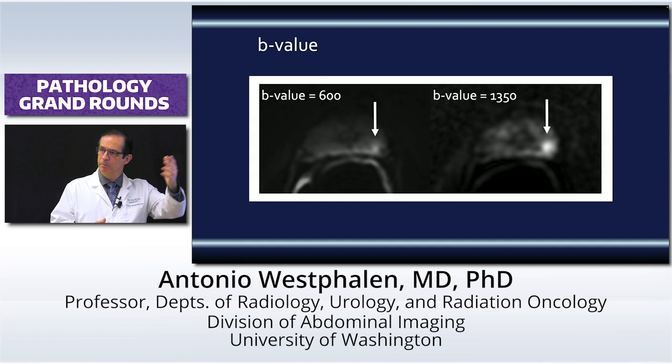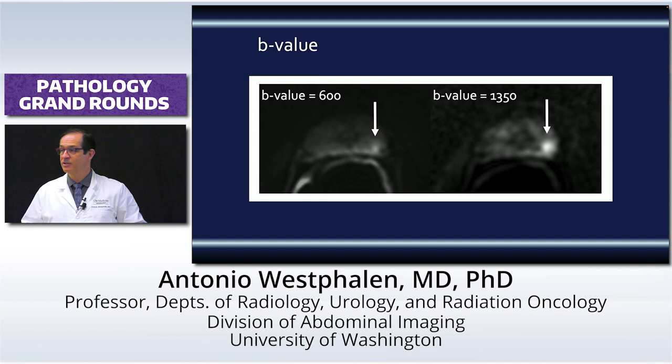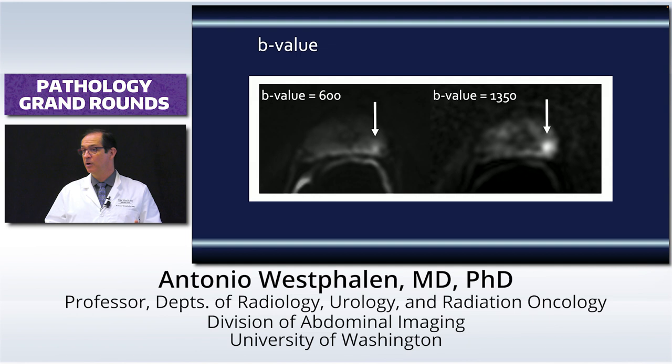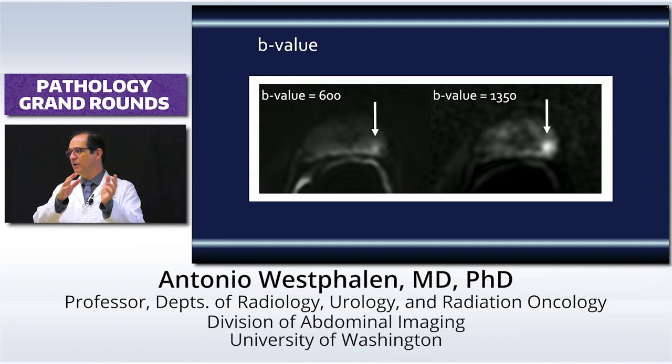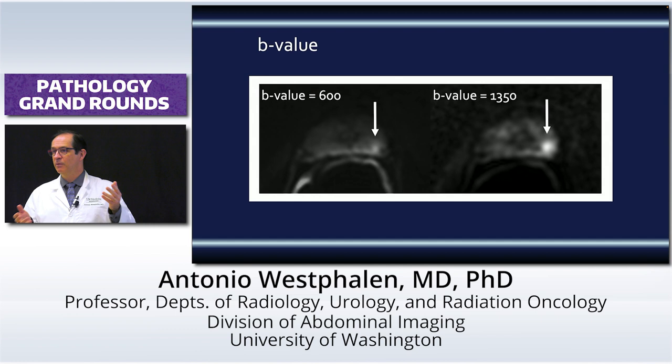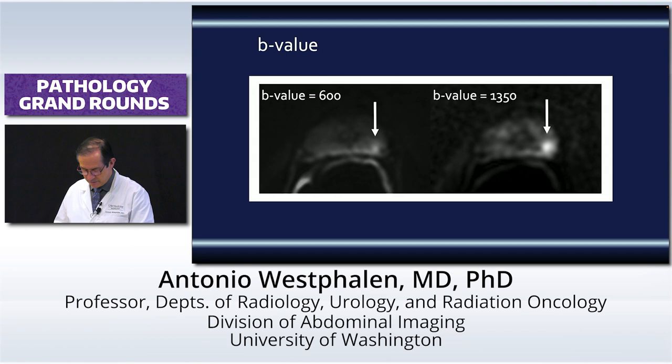The problem then is someone asks, well, why do you stop at 1,350? Why not go to 3,000? That's because then we don't have any signal. The more we wait to acquire the images, the more likely those protons will actually come back to a rest state, and then you don't have any signal. So we could wait, and then image, and then it's just a black box, and we don't see anything. So there's a balance there. There's always a trade-off.